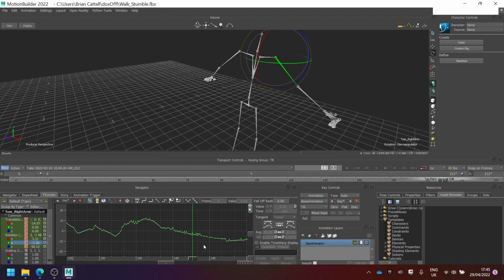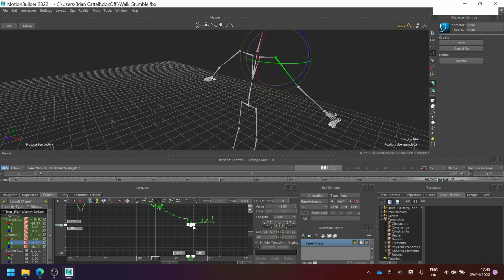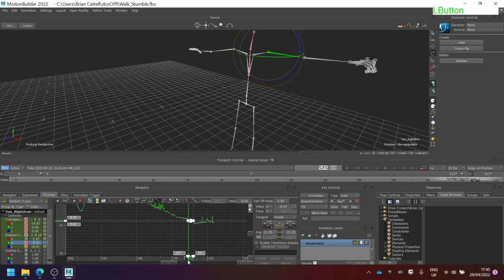Yeah, it's quite a jerk there, so let's fix that one up as well. So I just want to show how you can do some quick edits and even some things out a bit, smooth them.